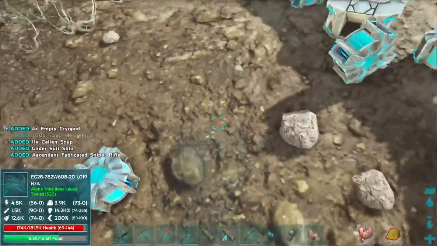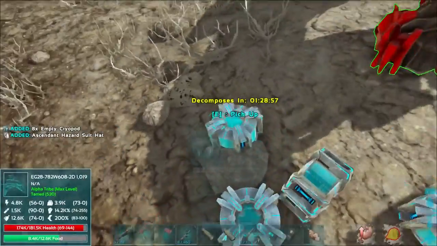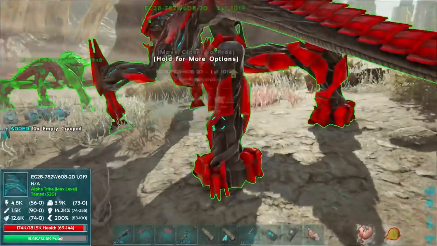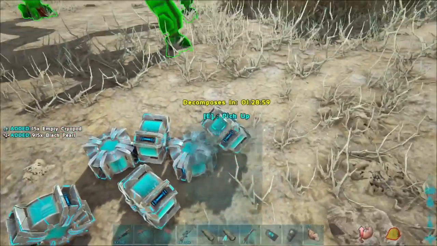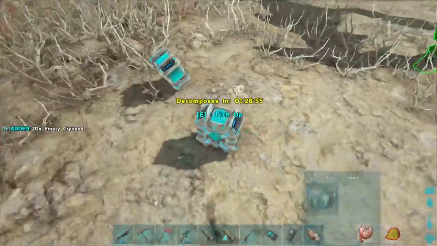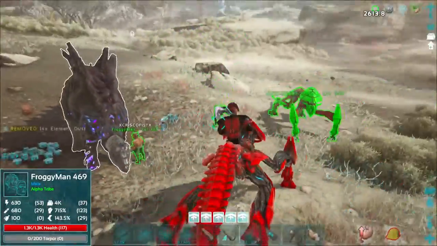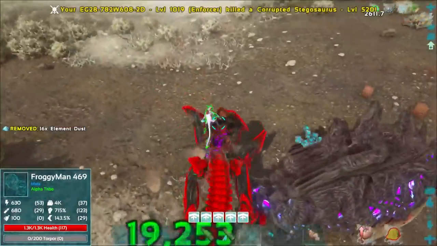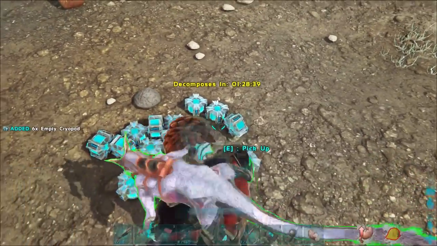Holy cow. I'm getting a lot of hazard suit stuff, which I'm not too keen on. Ooh, black pearls. Hey, what are you doing here? Look, you're just hanging out. You want to play, hang out with me? You want me to pet you? Ooh, there's a lot of these cryopods.